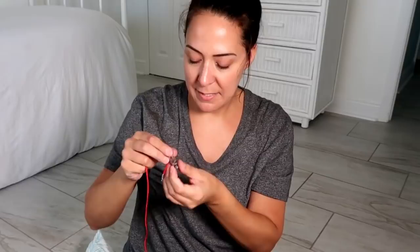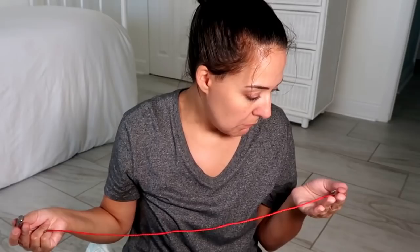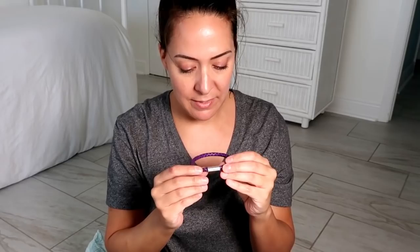We have a red cord. Let's undo this. And it looks like it has little stones in it. I'm going to say this is nothing. It is steel. Okay. That's how I feel about that. We have another one of these. I kept the red one. This says Suki USA. We'll keep the purple one.